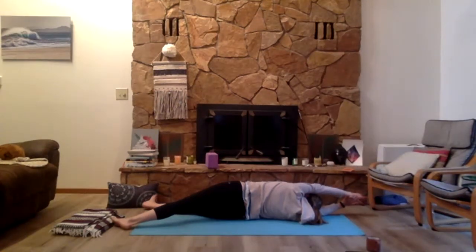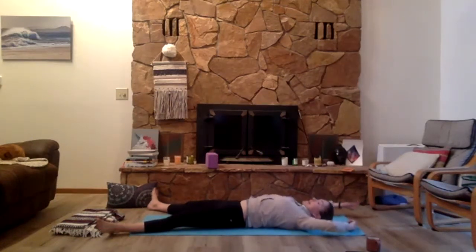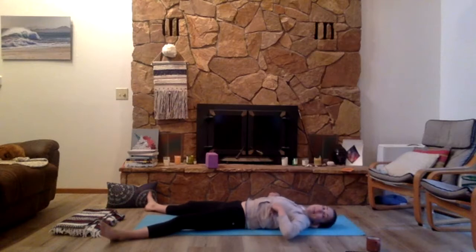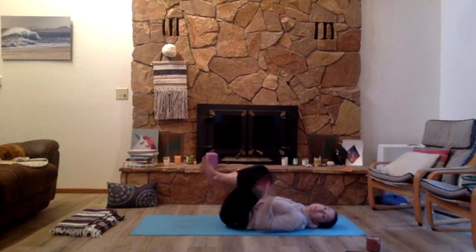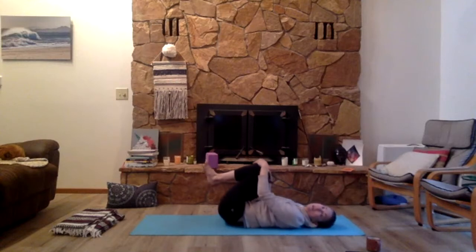Take one more deep breath in. And then exhale, peel it back onto the backs. Shake the legs in and out. Shake the head side to side. And then hands come behind the thighs and just encourage the knees up and towards the chest. Hands to shins, hands to knees. Gentle pulses here. Maybe you might even want to rock side to side. Getting a massage through the low back.